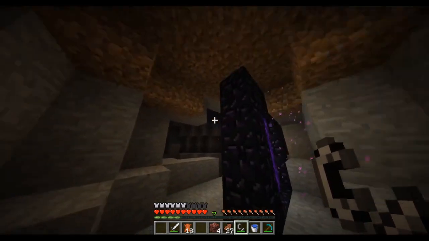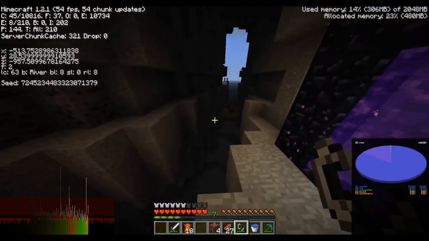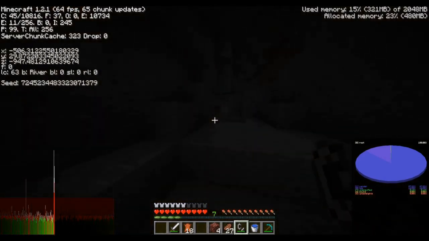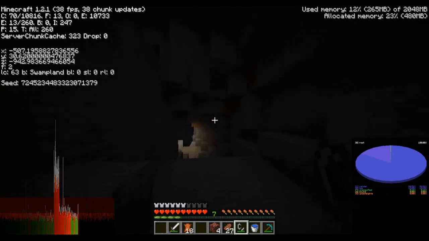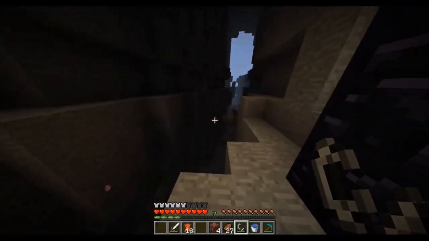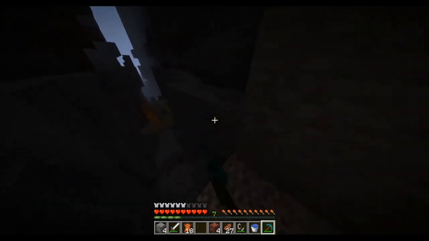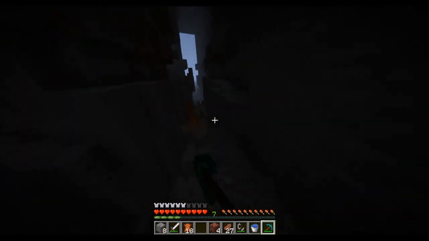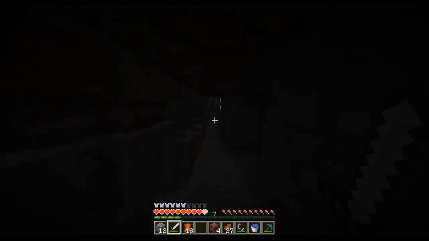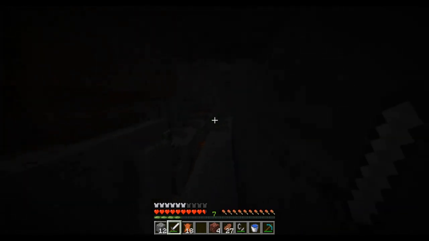Great, I'm underground. I can at least see what biome I'm in. River. That's a mine shaft. Okay, I'm in a swampland. I say we can check out this mine shaft real quick, and see if there are any minecart chests. That's a lot of creepers.